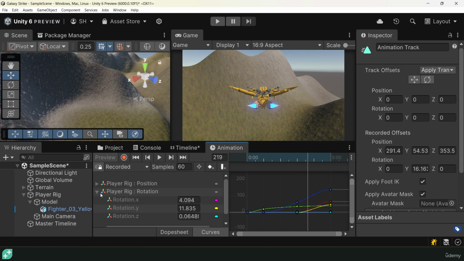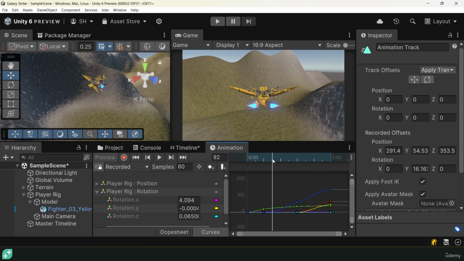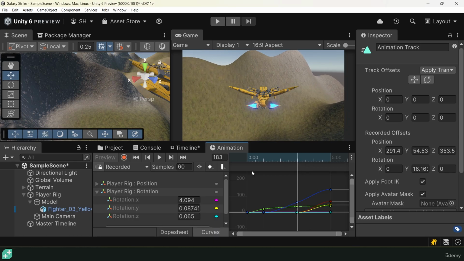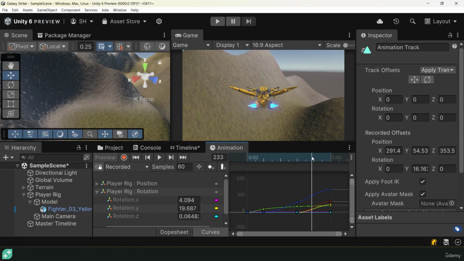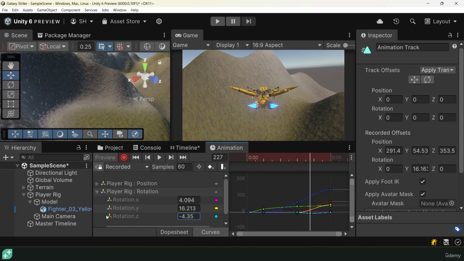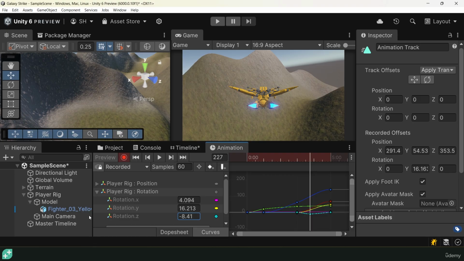I find it helpful specifically with rotation. So for example, let's say around this curve, we want to rotate it a little bit on the Z-axis to give myself a little bit of movement. Right when we start to bank around and turn to the right, let's say right about here, with the record button clicked, I can just start to change my rotation on my Z-axis a little bit, including my camera, so on my entire player rig, to give it the effect that we're banking around and turning right to make everything a little bit more realistic.